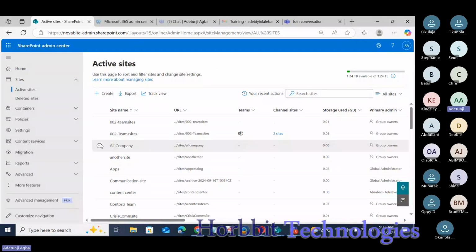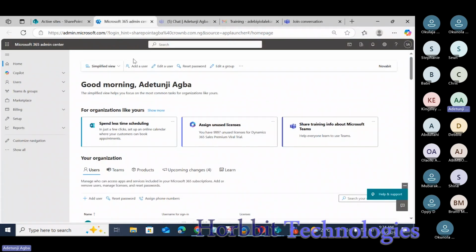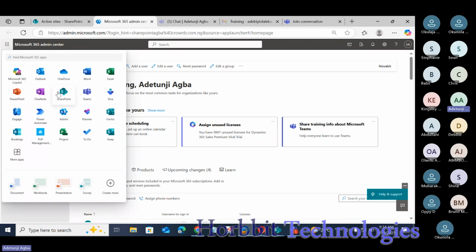So when we say SharePoint Online, SharePoint Online is one of the applications that you have access to when you subscribe to Microsoft 365. And from last week's training, you know how to get into the Office 365 environment from office.com, or you go to portal.office.com where you get to this particular environment. As soon as you have your subscription, username and credentials, once you log in, you're able to log into this environment. Then you come to this app launcher. You see SharePoint as one of the applications that you have access to.